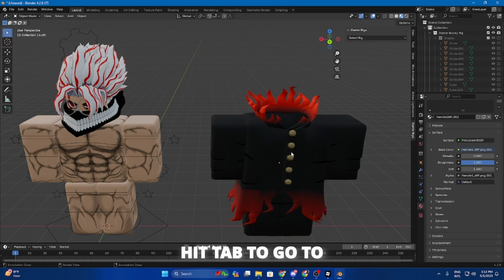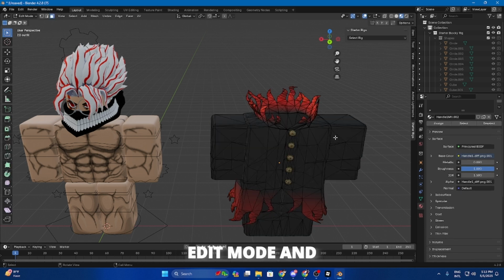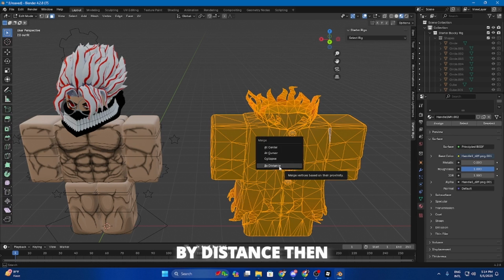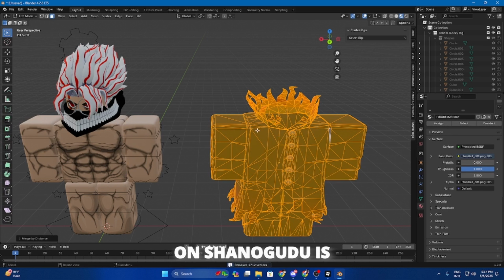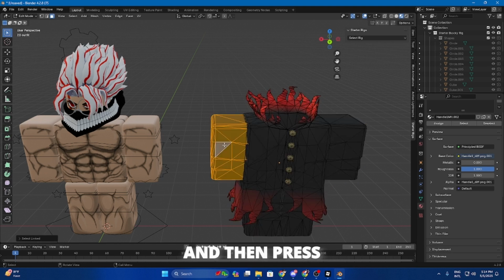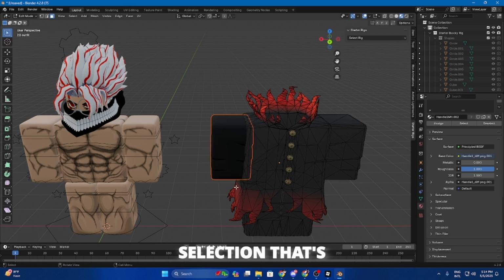So I'm just gonna hit Tab to go to edit mode and select the whole thing. Press M and select merge by distance. Then select a part of the arm and press L, and then press Ctrl L to separate them by selection. See, the arm is now a separate entity.